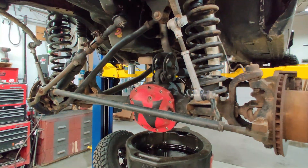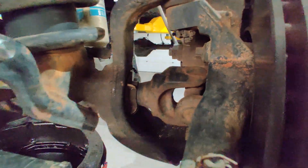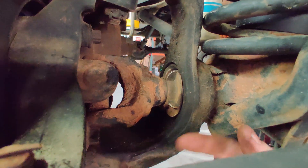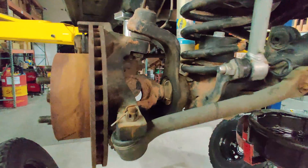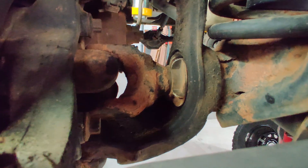Along with all the fuel efficiency that goes with re-gearing, when we pulled the whole front end apart we noticed that the u-joints were kind of on their way out, and the axle shafts up front were showing some pretty good wear. The axle seal that sits inside here — after a hundred-something thousand miles — even though it's rubber, it can wear down the metal on the axle shaft. That's exactly what happened, and what you're left with is a groove that oil will seep through. As you can see, I've got a pretty good amount of oil seeping down.